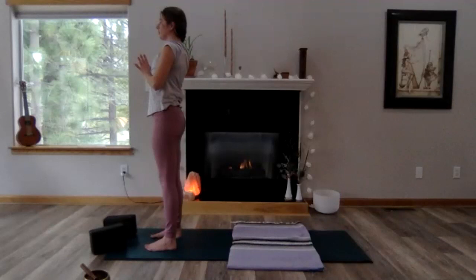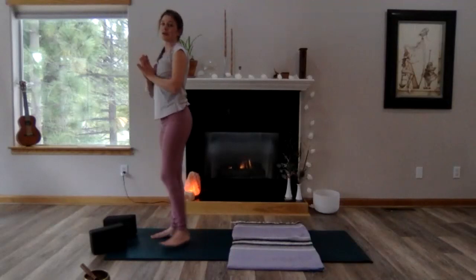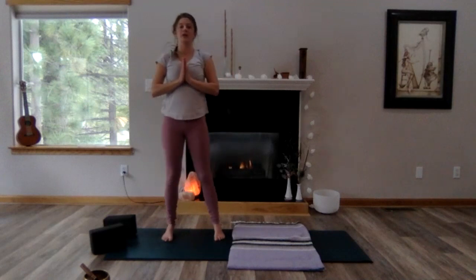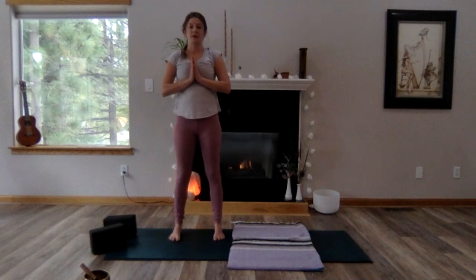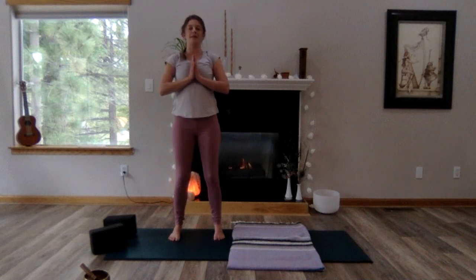And just softening the gaze in front of you. You can rest your thumbs into your sternum here, just gently pressing thumbs into the center of your chest. Checking that your feet are hips width or wider underneath you, creating a nice solid base for your body. Unlocking your knees, finding some fluidity, sinking your energy down to your legs, letting your tailbone be heavy.